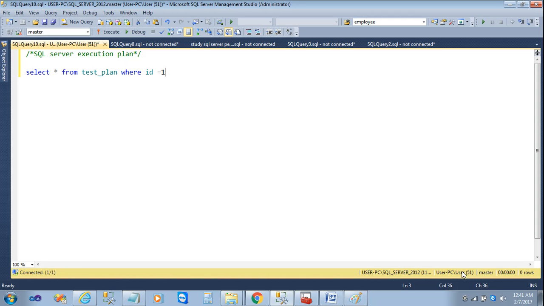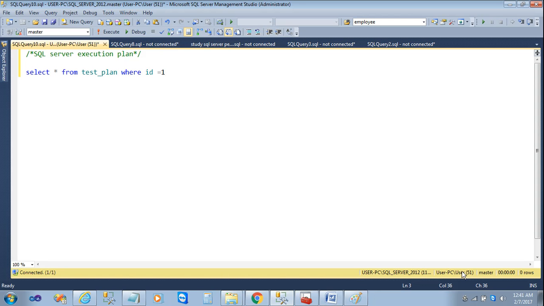Now SQL Server will prepare multiple choices or multiple ways to execute this query physically on the stored data. The test_plan is a table in the database containing data, so I am manipulating data within a table.